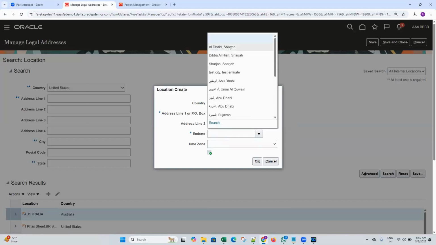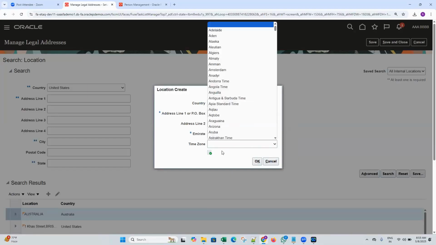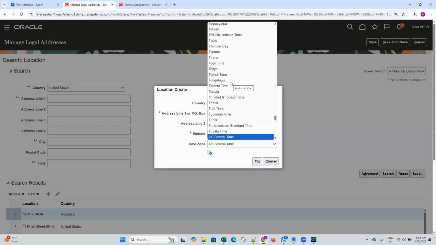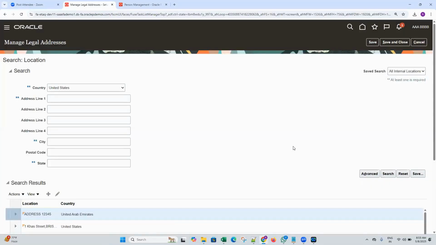Emirates, this Emirates I'm choosing. Time zone, you can choose anything. Click on OK.